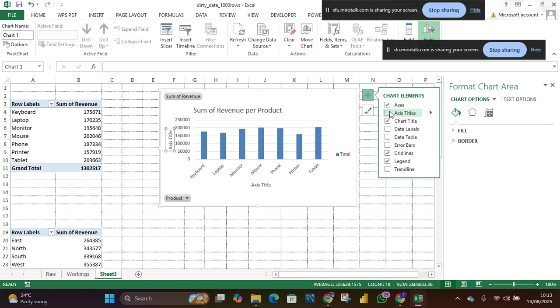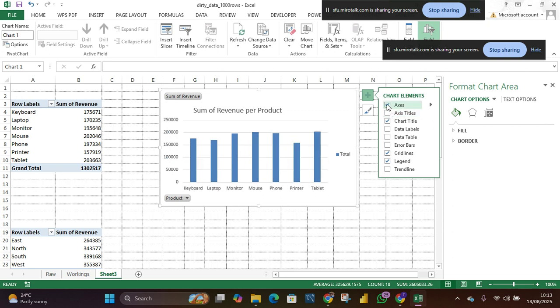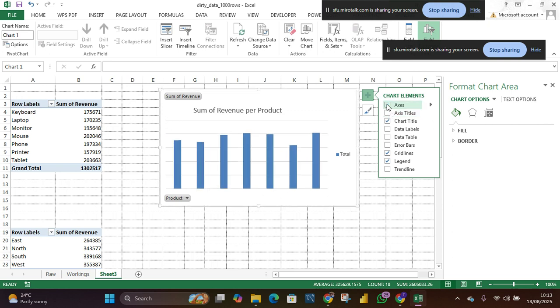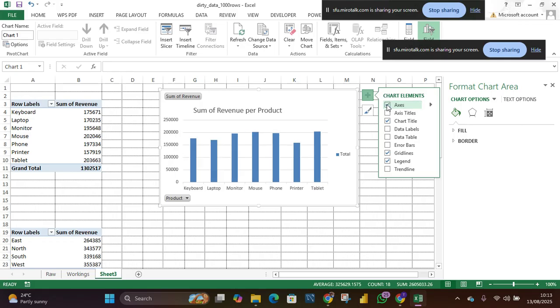I think they are cool on their own. If I remove the axis titles now, it's just like this, but I want to leave it like this. I like it like this. Then I can decide to add a chart title, or Control Z for data labels. Then I can delete this or leave it like that.